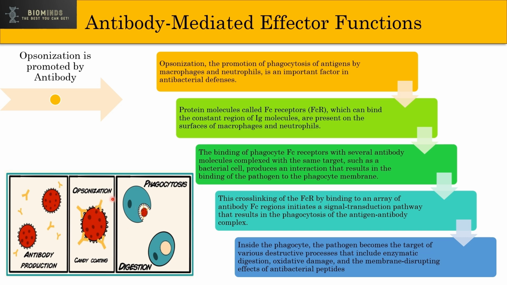The Fc portion, of the IgG molecules specifically, has affinity towards macrophages and neutrophils. So it will go and bind to the receptor. Here you can see there are receptors present on the neutrophils. They will bind to this Fc portion of the antibody and it will eat the bacteria. So this is how it promotes the phagocytic process. Therefore, the antibody is known as an opsonin and the process is known as opsonization, that is the promotion of phagocytosis. So this is a very important function of the antibody.